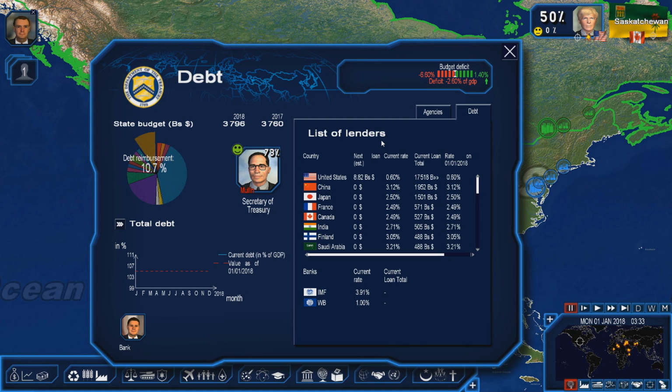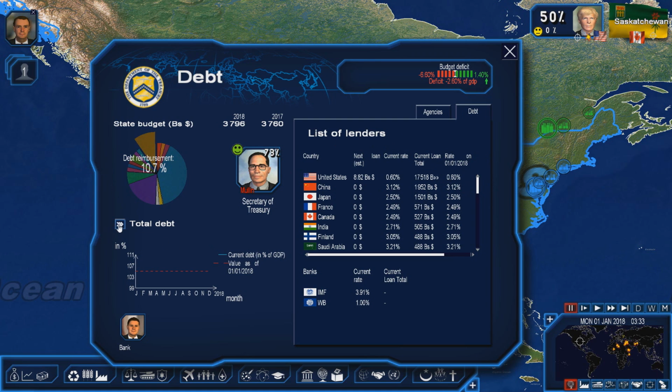You borrow or pay back your loans every 3 months, which is known as a quarter. The amount of debt paid back depends on your GDP. The higher it is, the higher the expense under debt reimbursement. When you open the tab, you'll see server data almost everywhere, but I'm going to start talking about it right here instead of reading.